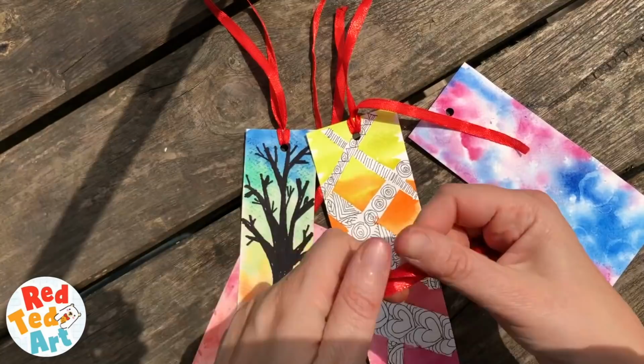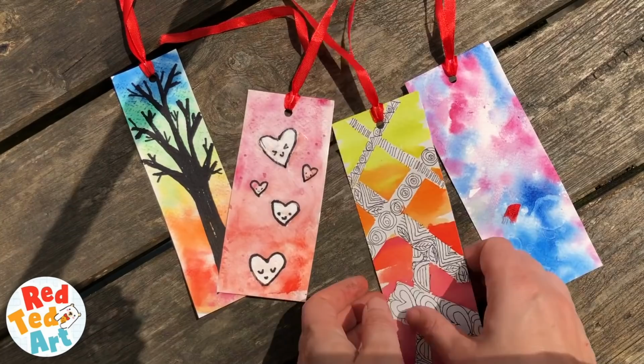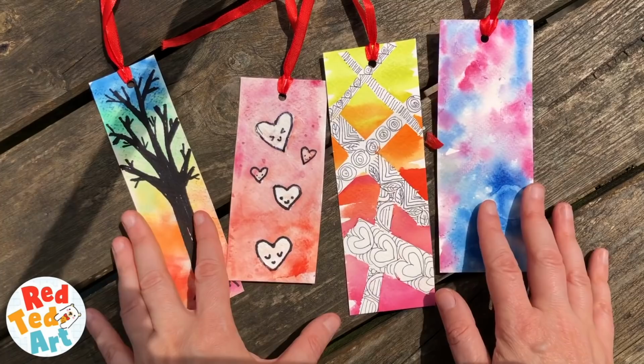Right, there you have it. We experimented with watercolors. We tried out different techniques. We combined it with some black and white art, and I think they're really fun.